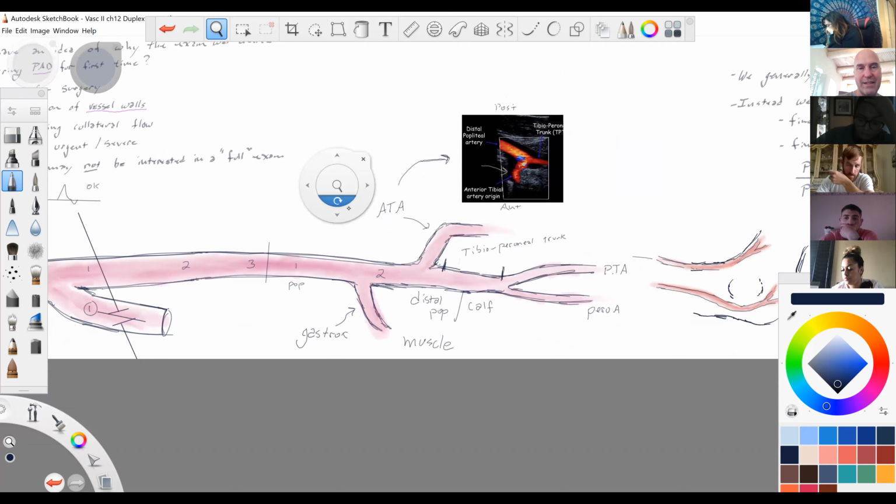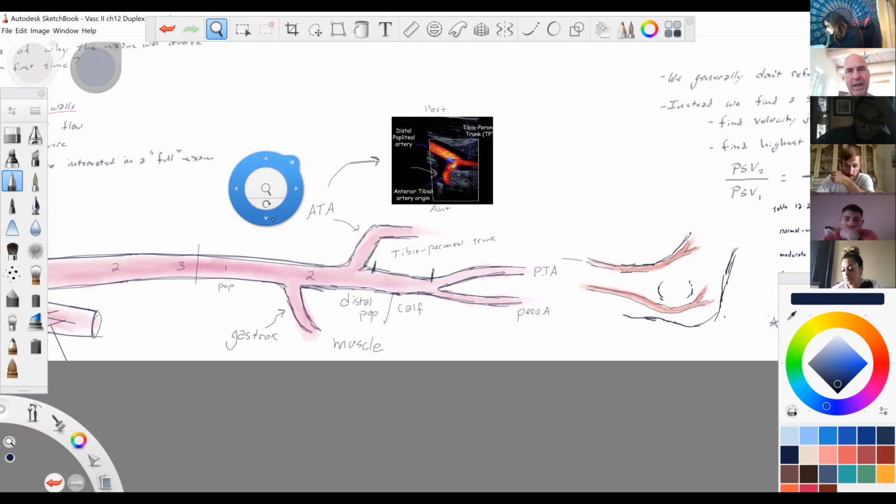Otherwise, we're going to get it in the calf. And I didn't draw the whole calf, but you guys know how to do that. It's just like finding the veins, except with the addition of the ATA on the other side of the tibia. We are going to try to follow those as best we can. We're not going to be perfect, but we are going to do the best we can. And then down into the ankle.